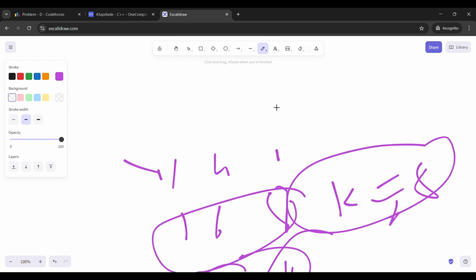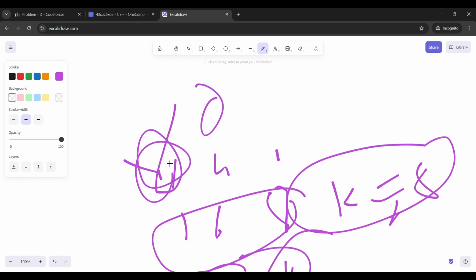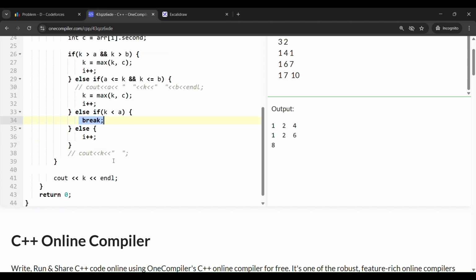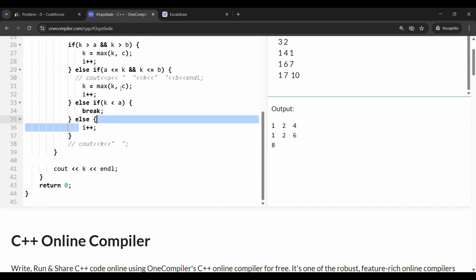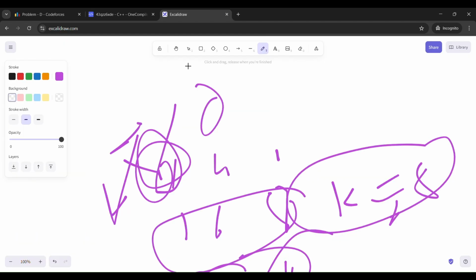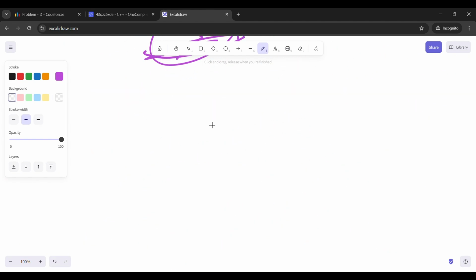And if k is less than a, that means you can't even enter this point. Like, let's say you had a point of 0. अगर तुम इस इंडेक्स पे भी नहीं पहुंच सकते तो इसके आगे तुमको ट्रैवर्स करने का जरूरत भी नहीं है. Simply break out of the loop, right? Or simply if any of these conditions hold or not, do i plus plus, right? And after that you can return your k.